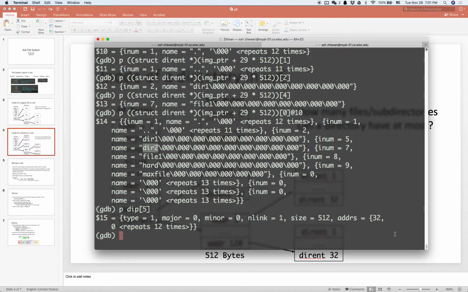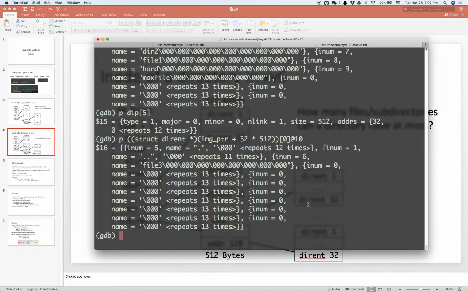Okay, and you can see dir2 has got a bunch of addresses, at 32, and then you will go to block 32 by the offset of 32. And you can see there are only 3 entries. First is dot, which is itself. The second is dotdot, the parent. And dir2's parent is the root, right? You can see the inum is 1, which is the root.